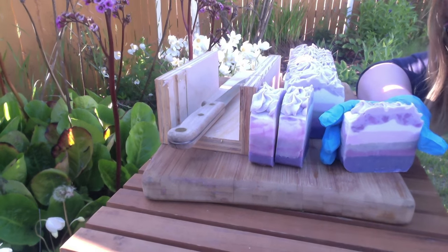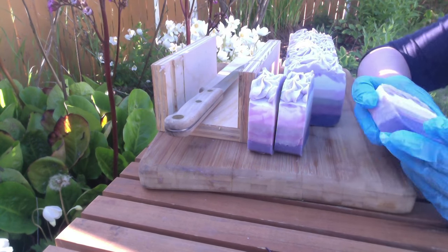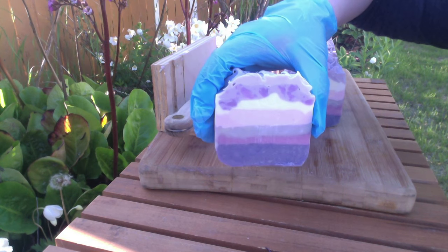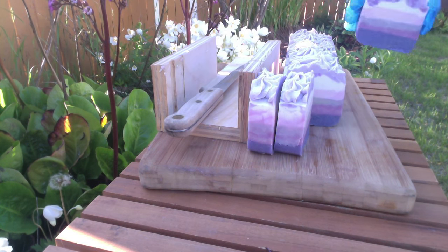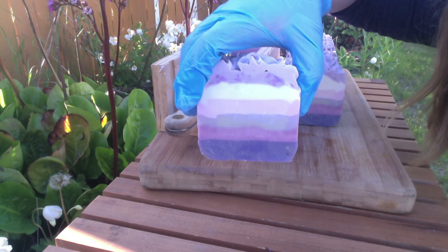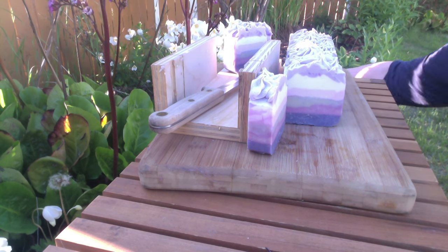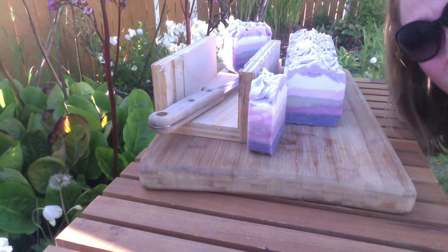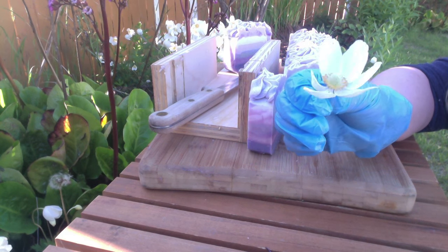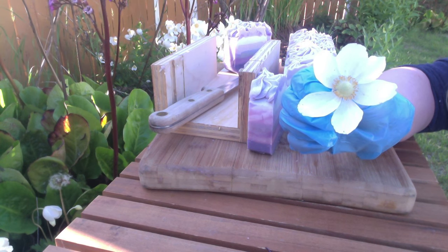Back to cut the soap. I have left this again for about a day and a half, almost 2 days, and it's ready to cut. I've already cut a few pieces. I am outside in my little garden area today because it's so nice out. And the other reason is this is a floral, so I thought it just makes perfect sense to cut my floral soap out in the flowers. So that's why I'm outside.